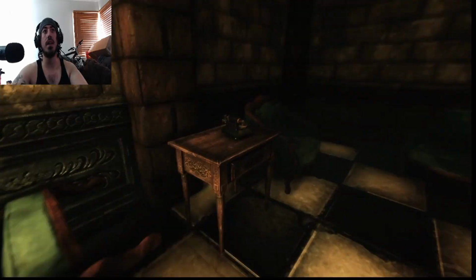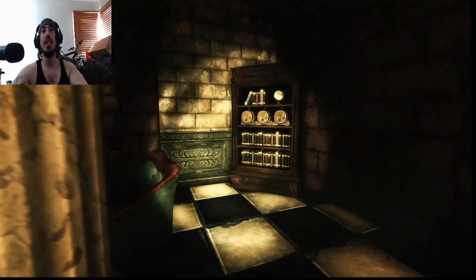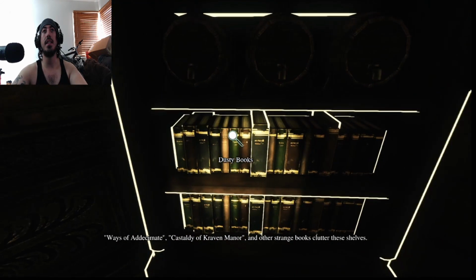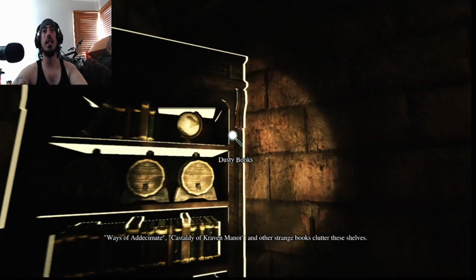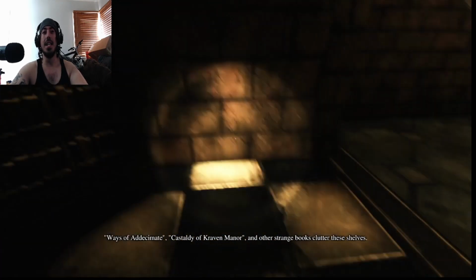Alright, so that door's already open. Wait, do I have a flashlight already? Oh, I do have a flashlight already. And this is shiny, so that means something has to be done here. Other dusty... Nothing? Nothing? Nothing? Nothing, tra-la-la!